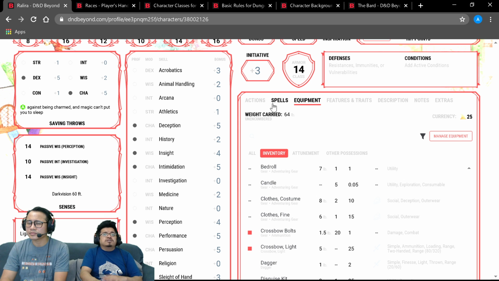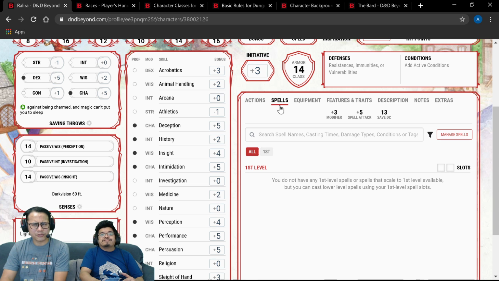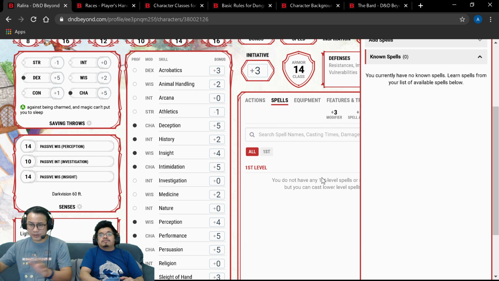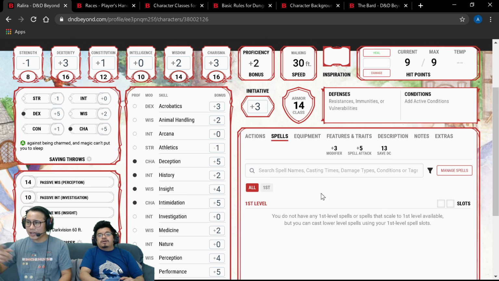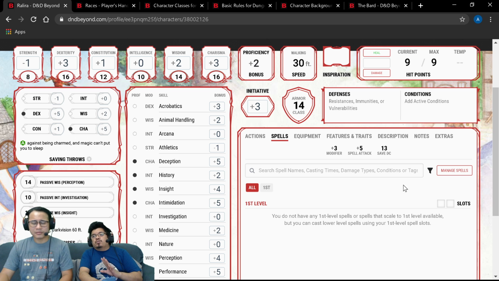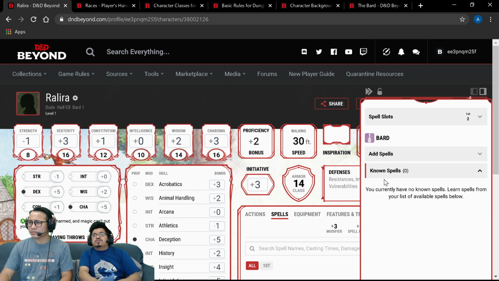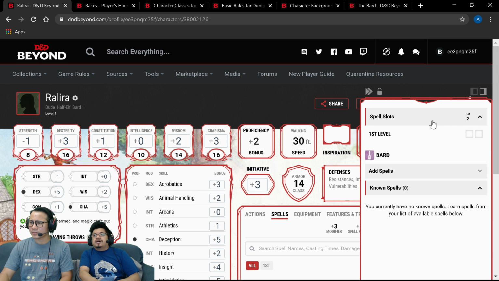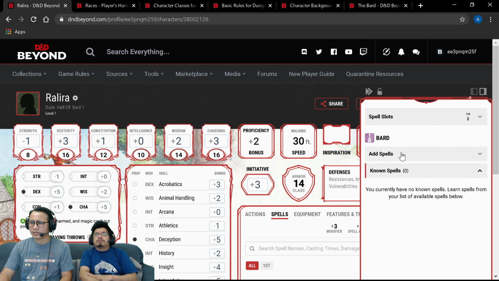And because we're bards, spells are really important to us. Yeah, and we'll just run through this really fast, because if we talked about spells overall, it would take hours and hours. But we're going to keep it simple. We're going to go under manage spells, and we're going to go to spell slots. We have 2, and that just means we could cast 2. We'll talk about what that means more.